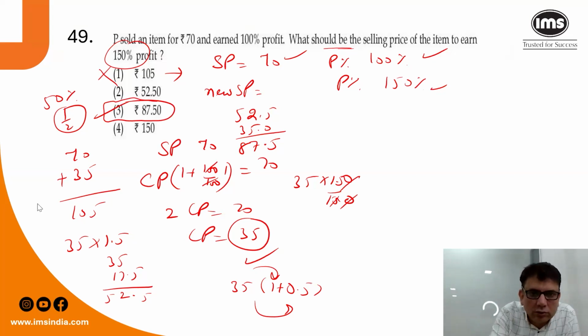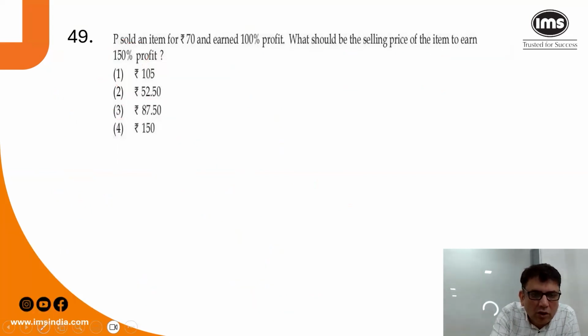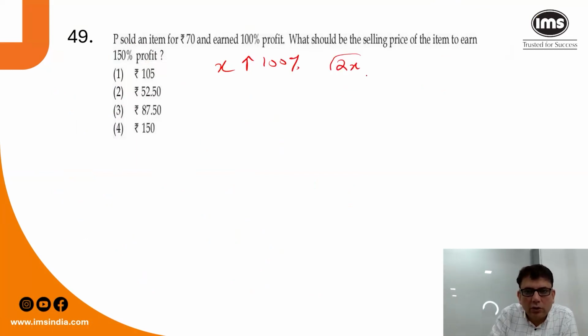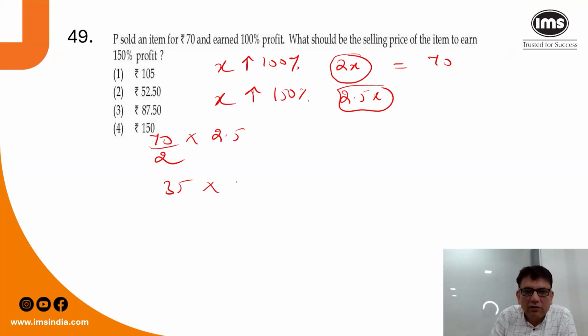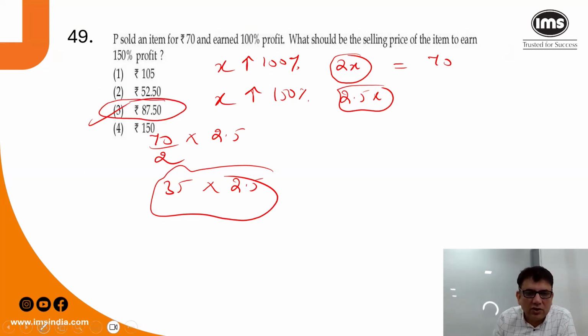इसका एक और तरीका भी बताता हूं मैं आपको, ठीक है. परसेंटेज अगर बेसिक्स क्लियर हैं तो ये क्वेश्चन बहुत फास्ट हो जाएगा. बताता हूं आपको. सो इफ x is increased by 100%, new x will be 2x. If x is increased by 150%, new x will be 2.5x. 2x is given as 70. 2.5x will be, ये आप कर सकते हो, तो 70/2 into 2.5, 35 into 2.5, ये डायरेक्टली आप सॉल्व कर सकते हो, which is 87.5. This will be the correct answer.